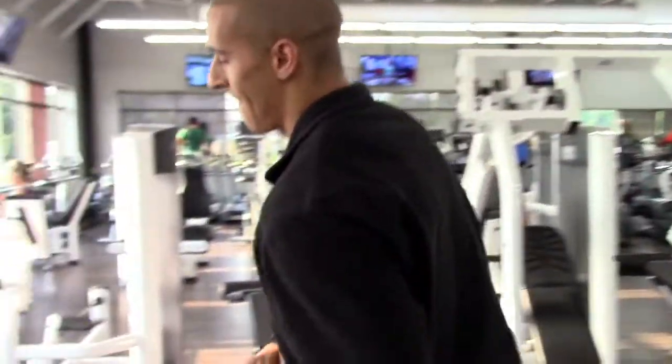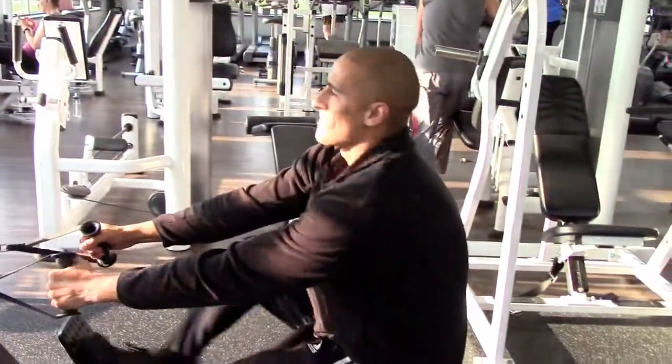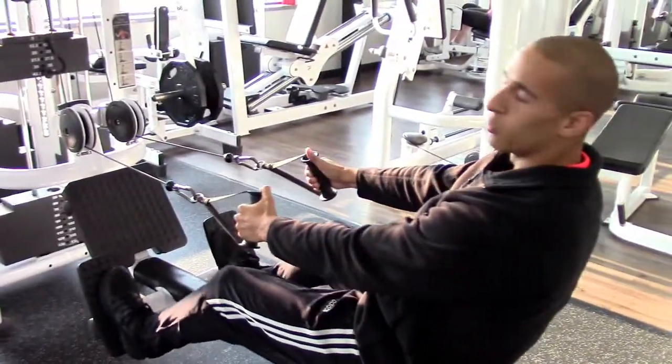We're gonna start off with a nice little warm up on the cable extensions. We'll hop right into it. It's a nice machine here. This is a new gym, new environment, breaking through some plateaus. You can see this is a pretty unique cable roll.